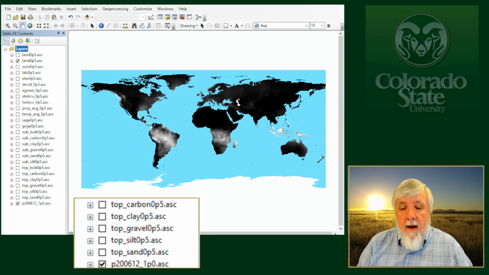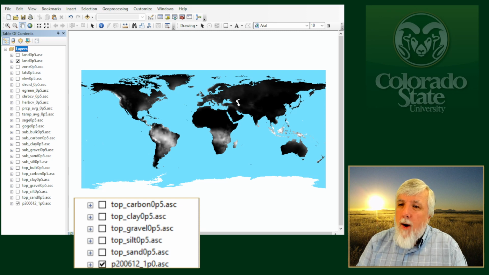So here I have, for example, precipitation. It's named in a particular way. And some of it is adjustable. Some of it is programmatically determined and would require just some trivial editing to name it any way you wished. So here we have, for example, and there are many surfaces here, the precipitation. So you see I've started the name with P. For 2006, the year, it's for December.